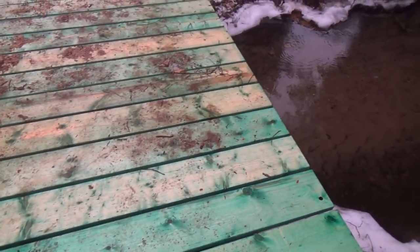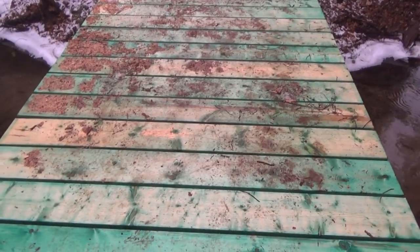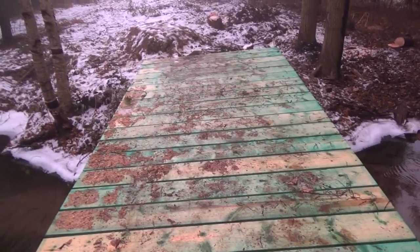I'll have to end her now because this battery's just about toasting this camera. But anyways, she looks good. We got most of them drove right back down again. I don't know for certain if you're supposed to do that or not. Probably not, but I did anyways. It should have drove them in that far anyways, so I don't know what's going on there. I thought maybe dirty, but yes and no. Seemed to work better, but then, I don't know. We'll see. But anyways, I guess we'll head her home.